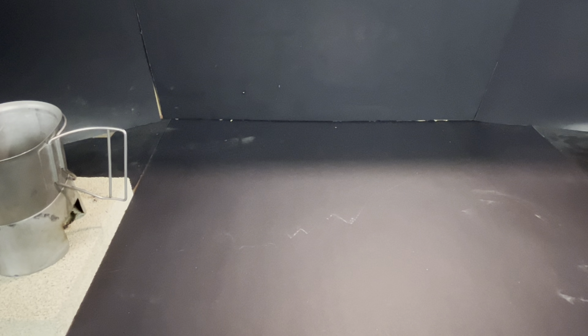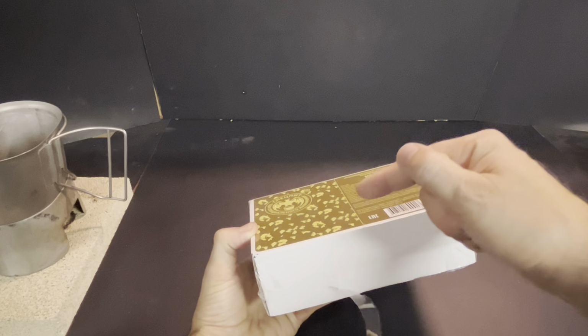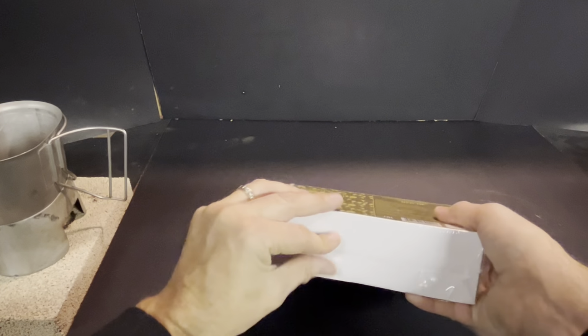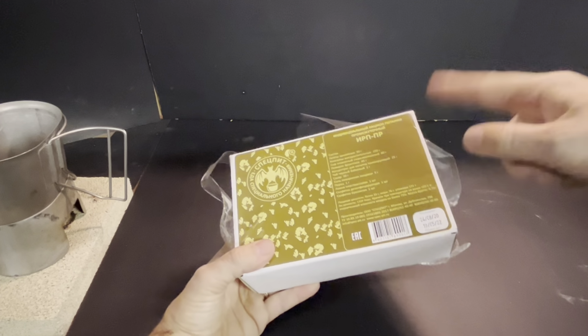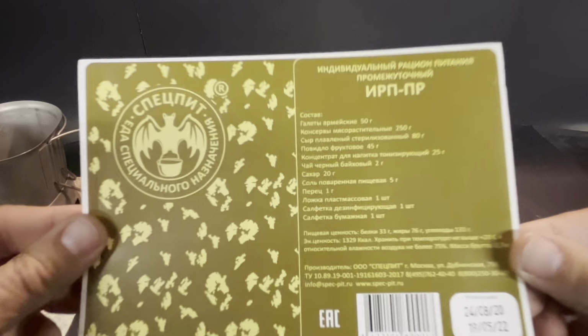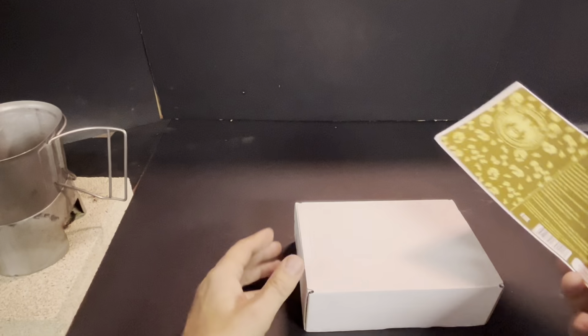Again, with the whole off the internet, eBay, is it legit? Can't say for sure. Again, I don't believe this is military, but the other stuff claims to be from a Russian commissary, which apparently you can buy from. So kind of like buying stuff from the PX, I guess, but more in the mess hall, as opposed to going to the PX. So anyway, plastic wrapper. And there is the text, in case anybody wants to pause and translate all of that. I already have, so I vaguely know what's in here.